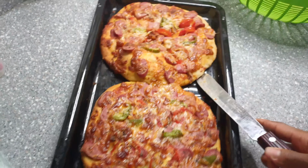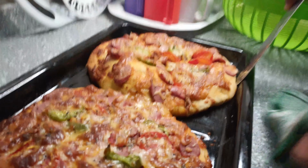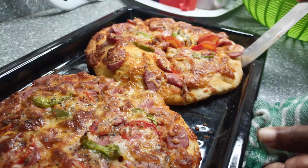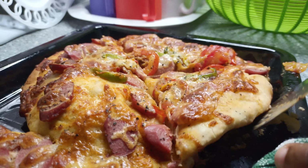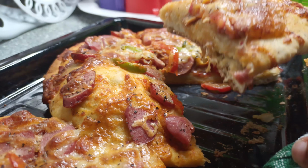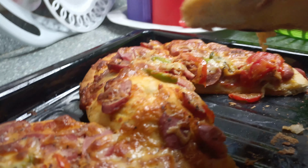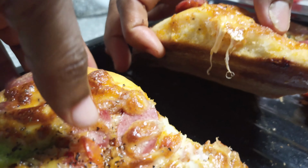You know, I've tasted all the other ones, and I want to see the stretch. Oh my goodness, I forgot to grease the pan. I just realized I forgot to grease the pan. The stretch, I've cut all the cheese off. Let me show you. The stretch counts. The stretch. Wow.